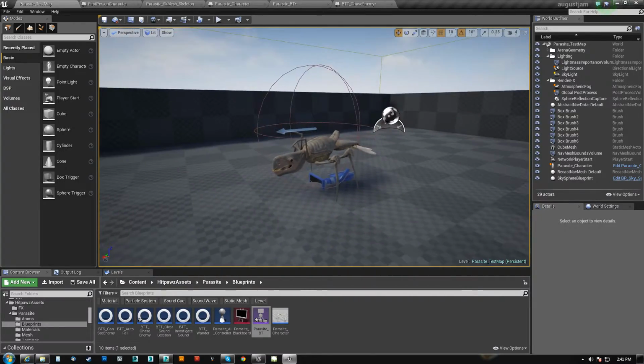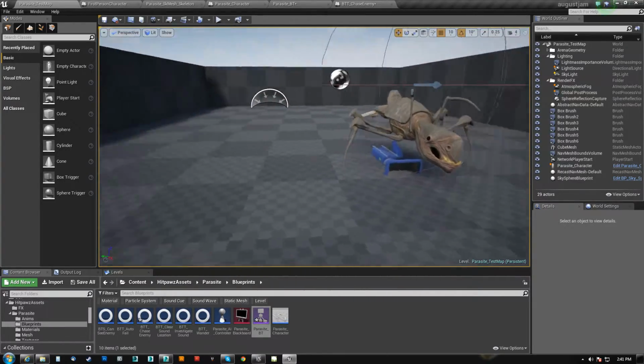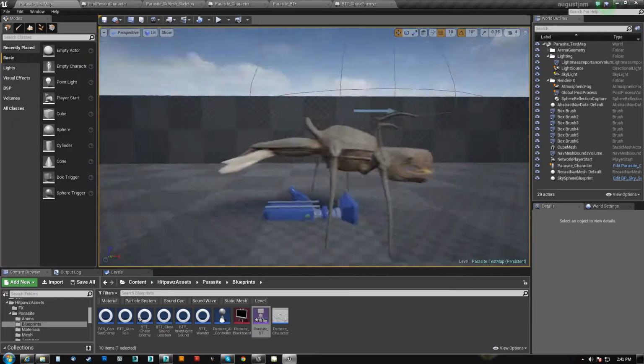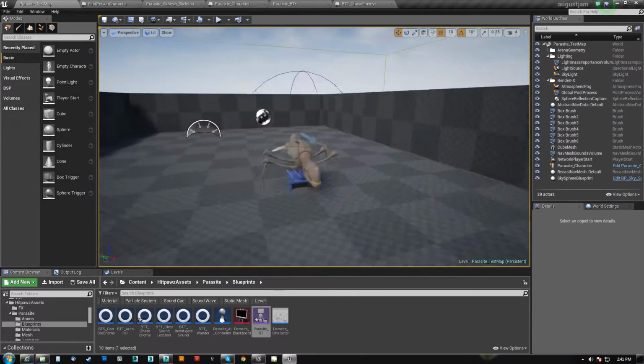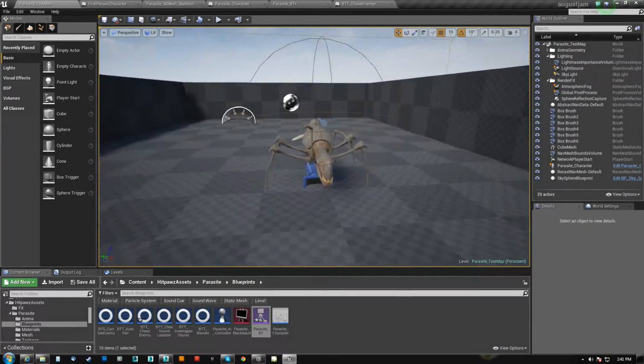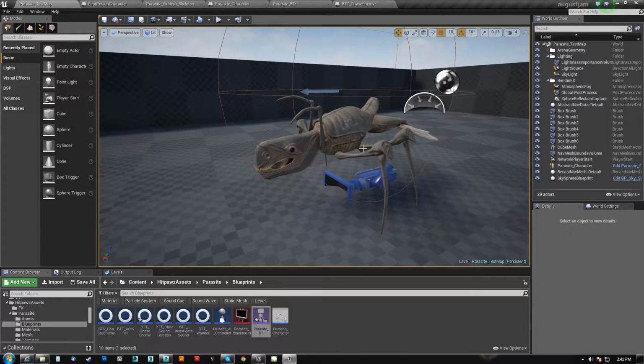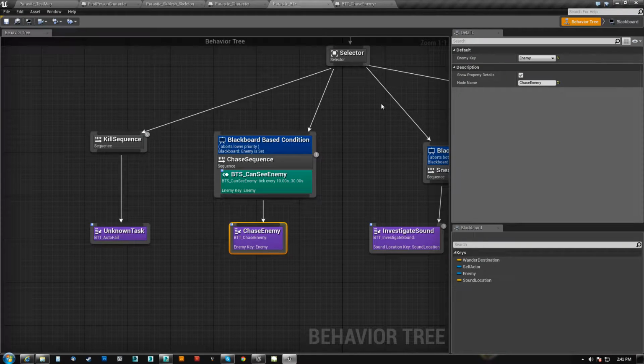Hitball is back for the next part of this tutorial, and in the last part we did the kill animation. In this part we're gonna do everything in our power to get it working. So what I want to do first is make sure that I can in fact determine when he's killed you.